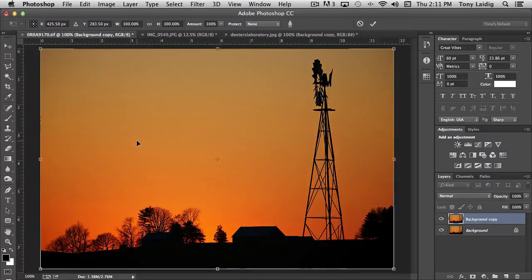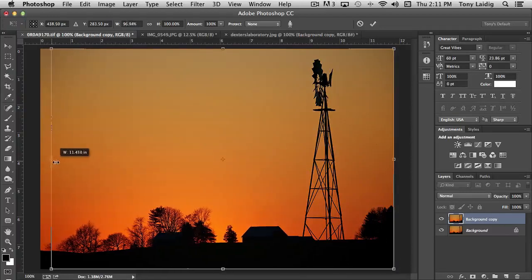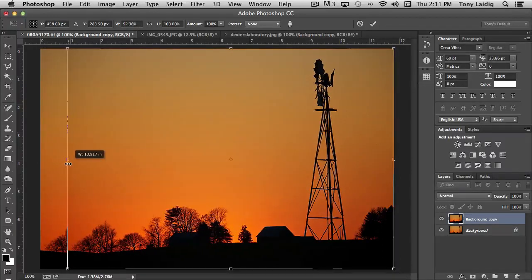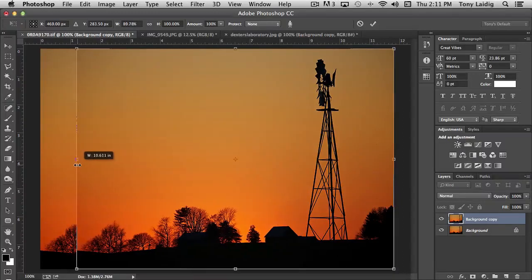And the primary purpose of Content Aware Scale is to maintain the overall integrity of the image while allowing you to scale it unevenly in a certain direction. In this case, I'm going to scale it from the left. We're just going to scale it horizontally and leave the height as is. And something pretty magical happens as I start to scale from the left. You'll notice that the integrity of the windmill is remaining pretty much intact, but the program is automatically removing space from where the barn is and in the sky. And you'll also notice the same in the trees as well.